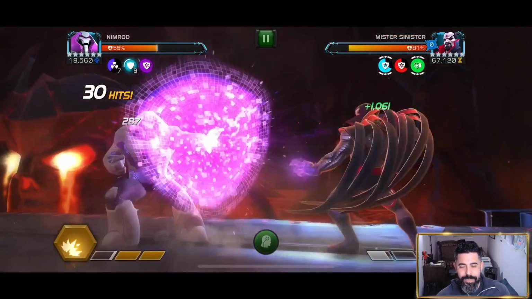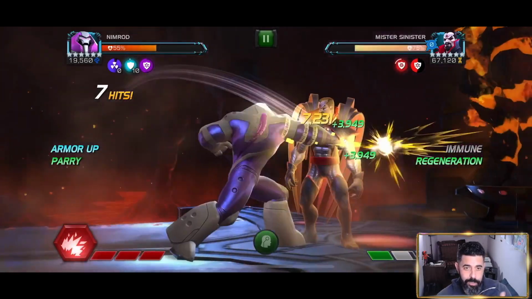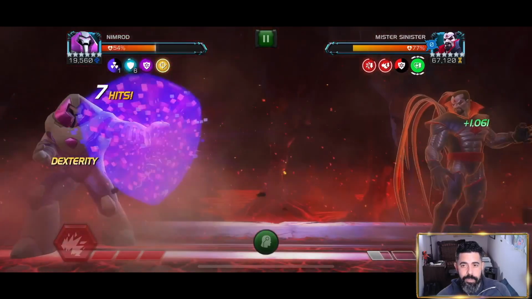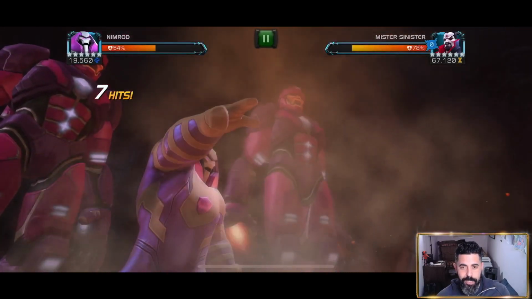I don't think you really need to do that with Nimrod unless you really want to and you've got him at a nice sig, or you get pushed to it because his Energize really gets going, as you see. I mean, that's some significant increased power gain. So here we go. You can see I'm trying to throw him at SP3. Very cool, fun SP3 animation again.